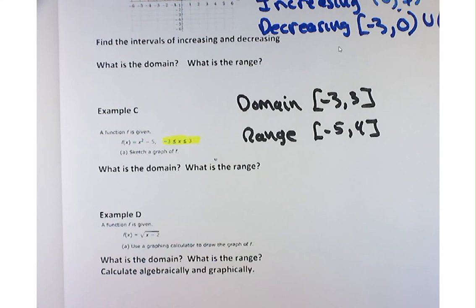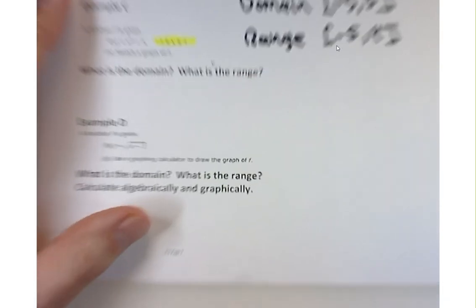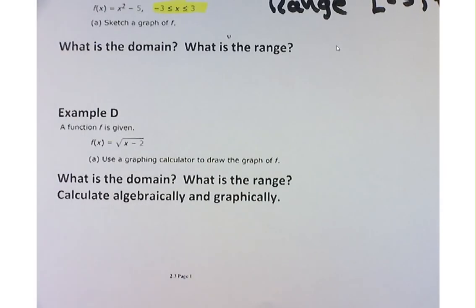Let's keep going. Comments on that one? I mean, I like Desmos. It makes this a lot easier. We'll see that with, I think, example F as well. For now, let's move on to example D. I want us to look at the graph and find the domain. I also want us to compare the domain that we see to the domain that we calculate.